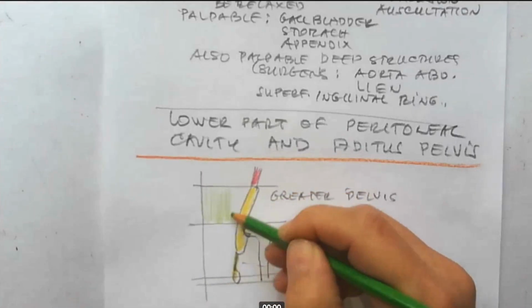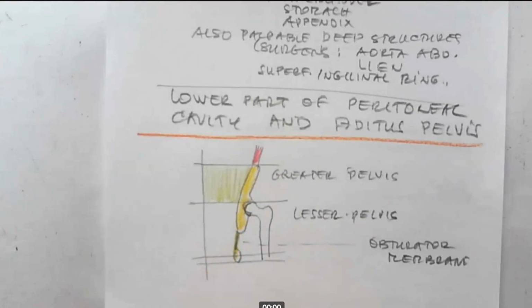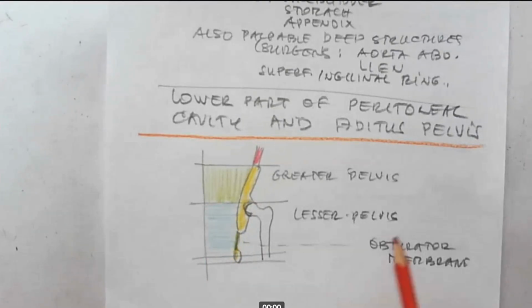Greater pelvis, just light green. That's it. We will not speak about that because there are the intestines, etc. Then this line, which is called superior aperture, we will name it, is the second area, using light blue to color. And then finally the lowest level, just like a small narrow area, is the perineum. Note please that perineum is not peritoneum. Perineum is the space between the external genitalia and rectum.